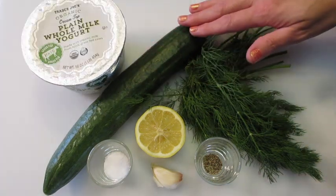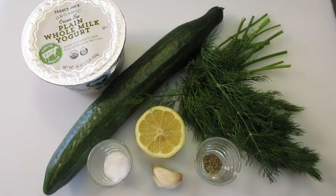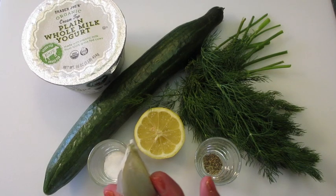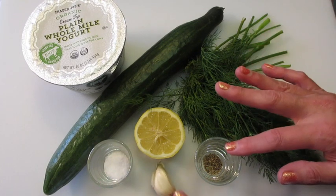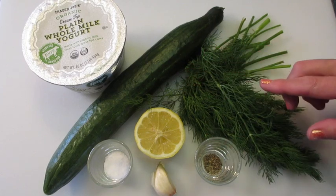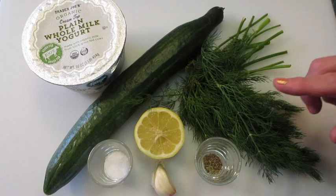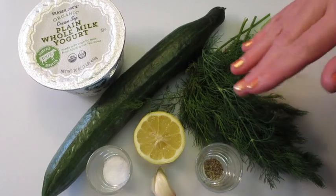1 large English cucumber, 1.5 teaspoons of kosher salt, fresh lemon juice from 1/2 of a lemon. If you don't want to use lemon, use a teaspoon of white vinegar. It'll do the same. 1 large garlic clove. I'm going to show you how to mince this later. 1/4 teaspoon of black pepper and 1 tablespoon of fresh chopped dill. If you don't want to use fresh dill, use 1 teaspoon of dried dill. Let me show you how fast this is to put together.